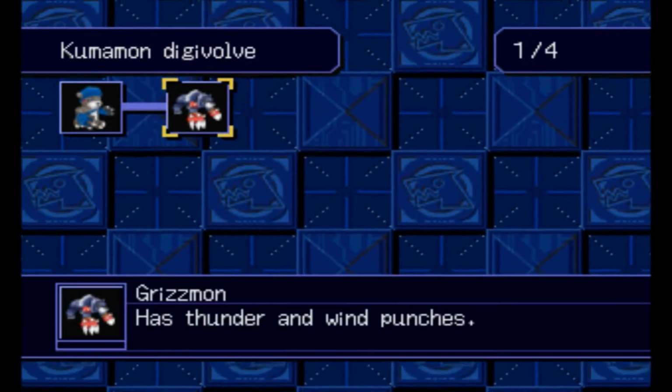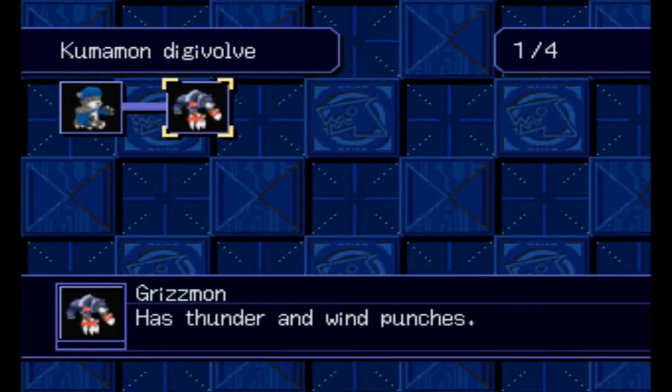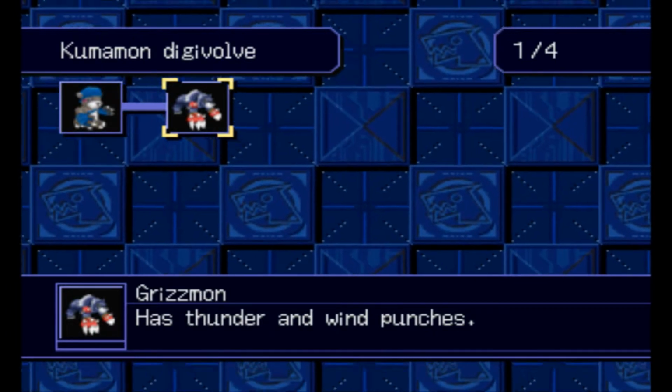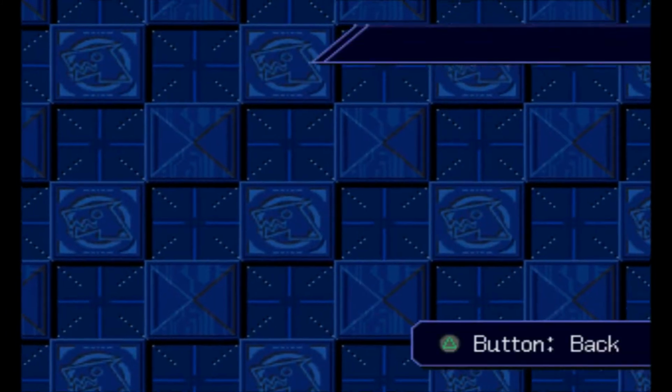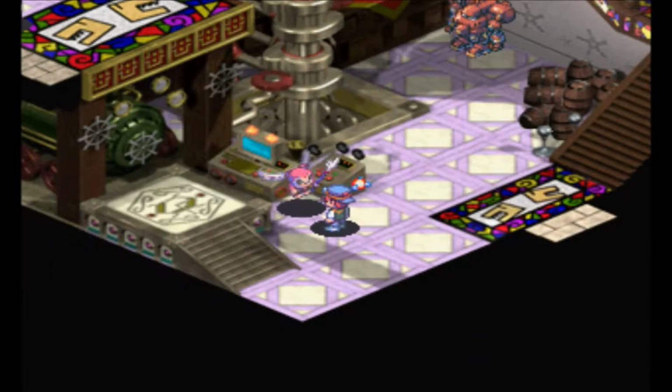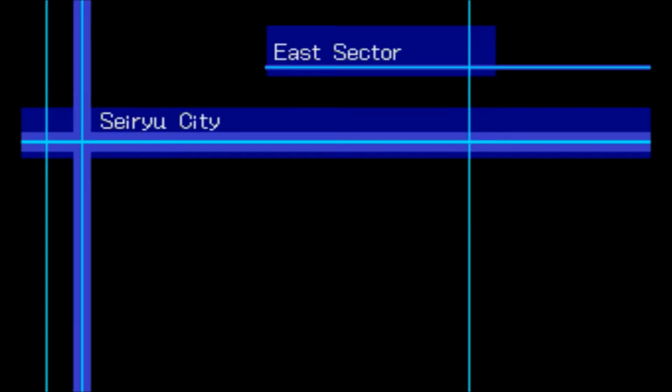Grismon. Thunder and wind punches. But he's got claws. Makes no sense. Okay, and then we know Gyomon's the defensive one. Okay. So, everybody got some upgraded equipment.